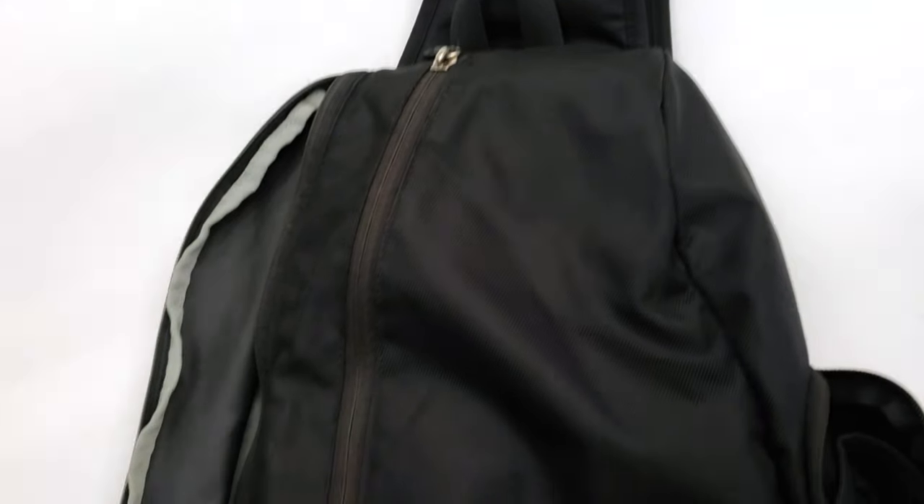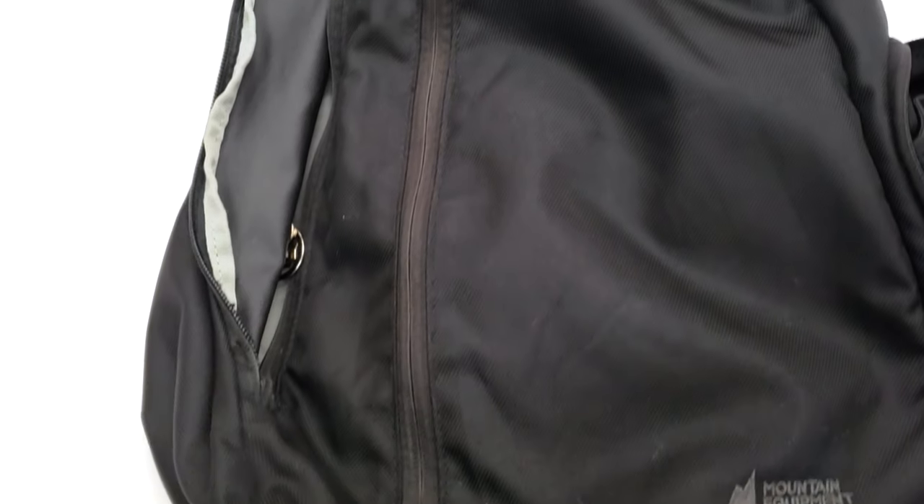Welcome to Downtown Tailoring. In today's video we are going to talk about something that I do very often but barely mention on this channel, and that is fixing the zipper on a bag. When you fix the zipper on a bag, you can extend the life of it for a long time. My customer brought in this beloved bag, so let's get started.